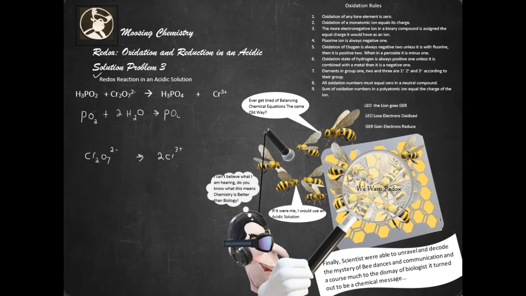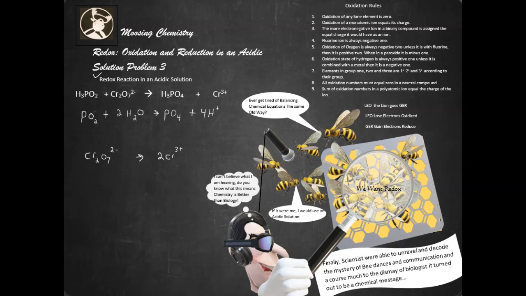So again, like I said, we're just going to take our time and we're going to make our 4 look a little bit better. There you go. So now we have 4 hydrogens on the left side. See that? 2 times 2 is 4. So we're going to have 4 hydrogens on the right side. So let's go ahead and make 4 hydrogens on the right side. So I'm going to add 4 hydrogens right here.